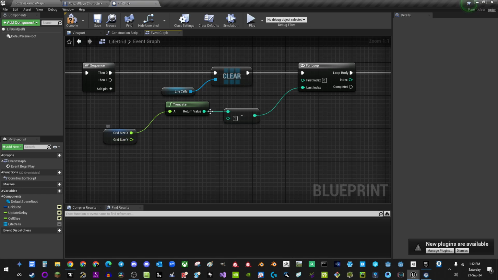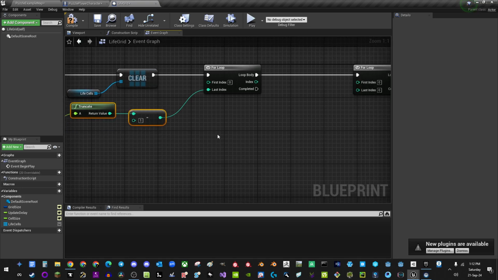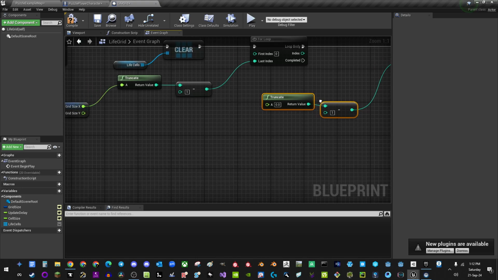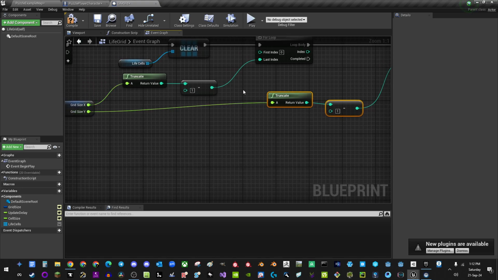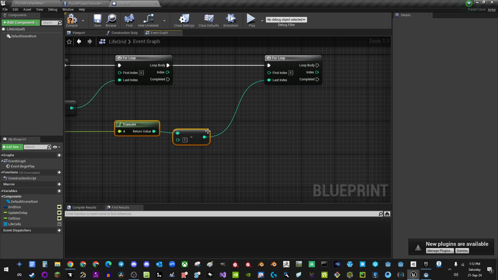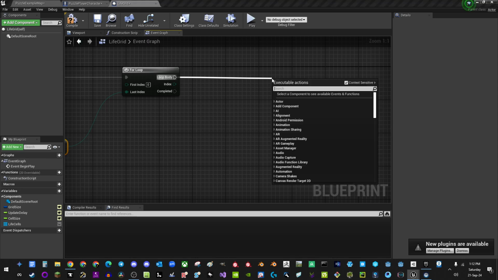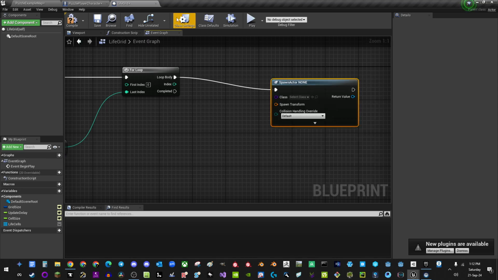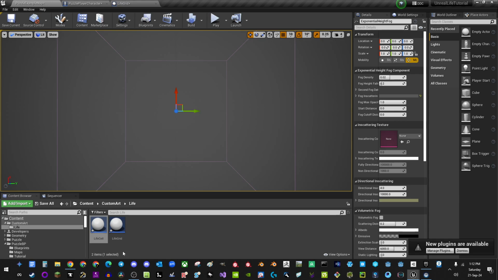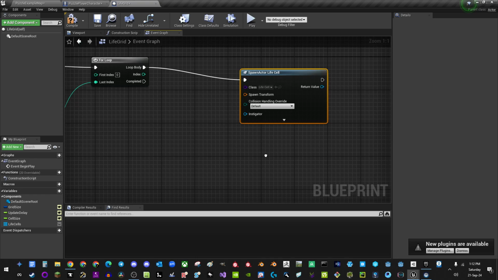And then for y, we're going to do the exact same thing, but it gets plugged into the second for loop. So this will kind of spawn, loop through each axis and create the cells one by one, which is what we need. We'll do spawn actor, which we can grab the life cell right there.